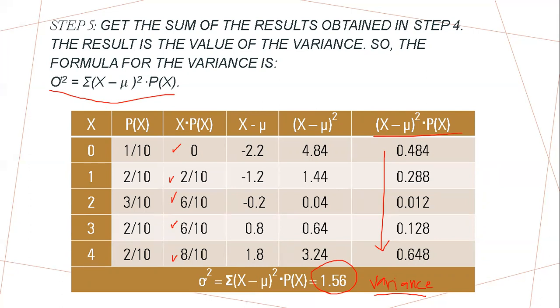Sabi ko nga, nagdagdag ako ng isang step. Step 6. Kasi nga, si standard deviation, guys, ay nakukuha siya using the value of the variance. So, get the square root of the variance to get the standard deviation. Ito yung dinagdagdag ko na pang-anim na step. Paano ba mag-square root? Meron sa calculator niyo yung radical sign dyan na nakikita nyo. Yan yung square root natin. I-radical sign nyo lang yan, yan yung standard deviation.